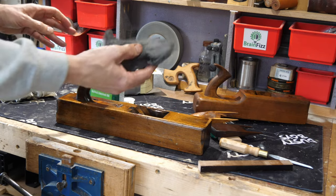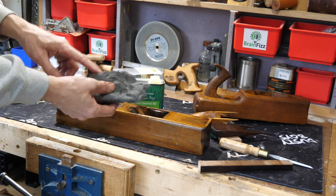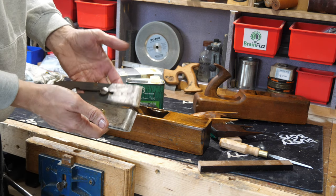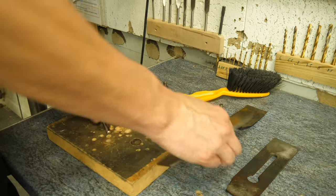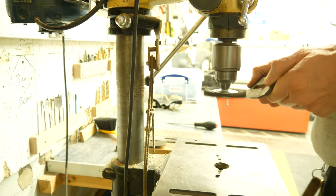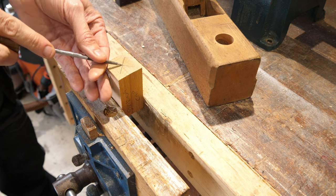In the meantime, it's very, very important to look after yourself, particularly when you're using boiled linseed oil and wire wool. So I'm just going to screw these up and leave them in a metal bucket in the sunlight. While that's soaking, I'll concentrate on the irons and get these sharpened up. I'm going to turn a new little striking button out of some beech.